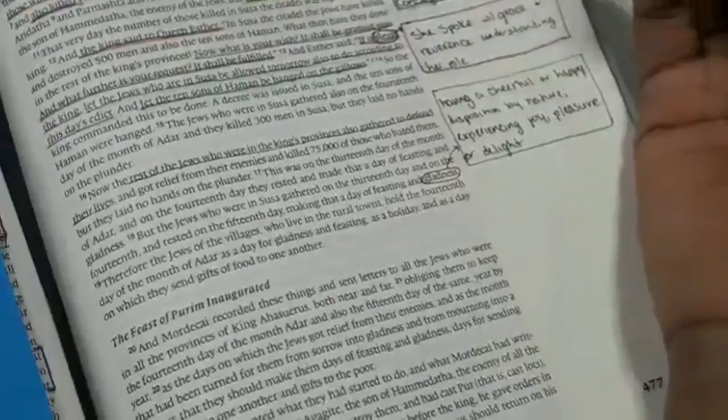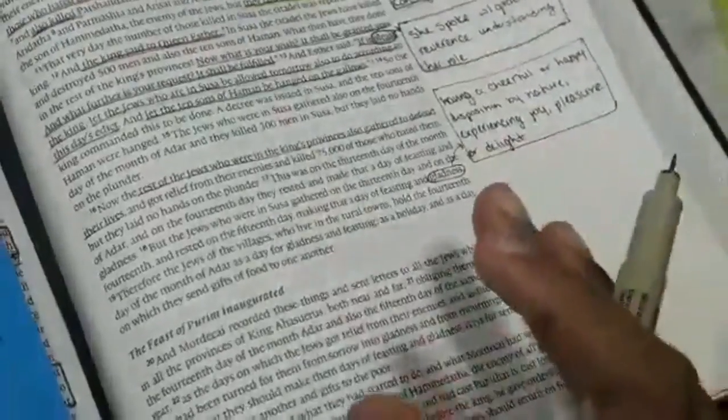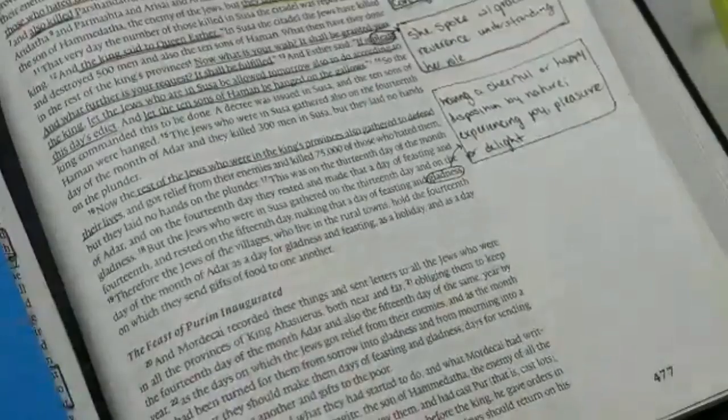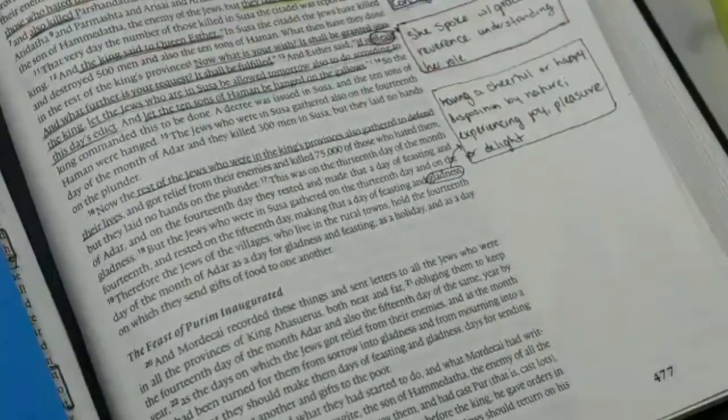And that kind of reminds me of how we as the church and as Christians should be united in fighting our enemy and his forces, which is obviously Satan and his demons. I just felt like that reminded me that the church and Christians as a whole need to work as a unit to defend ourselves, to defend our lives and the lives of God's other children out there in the world who are lost or who don't know.